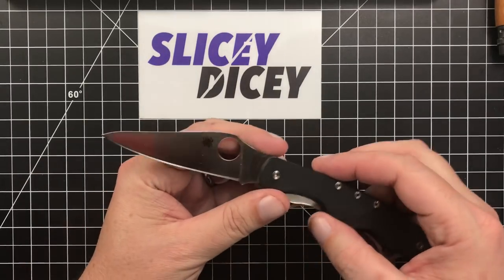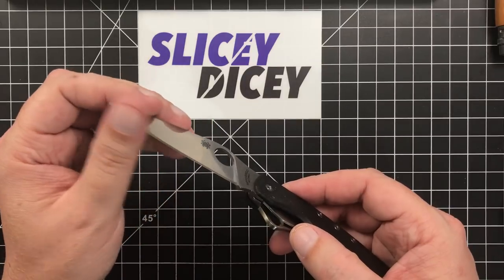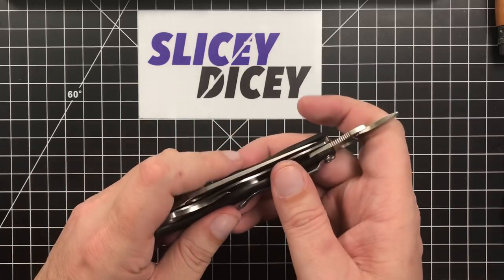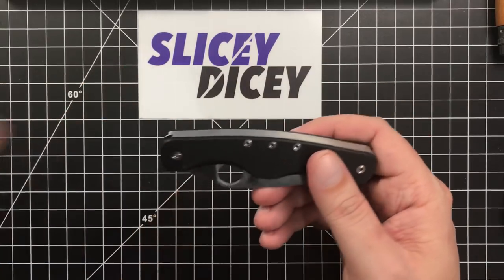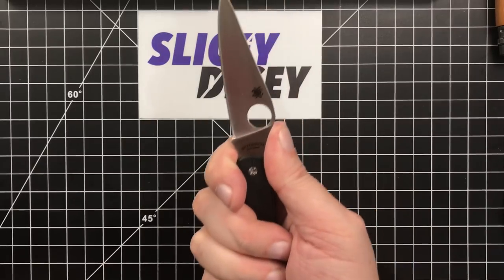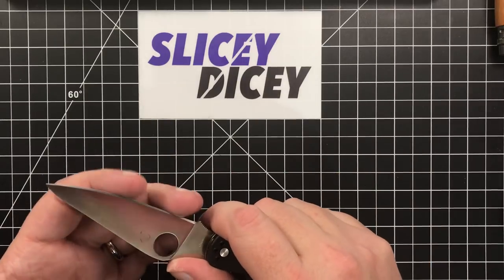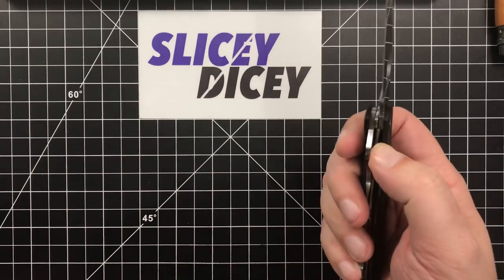The blade is pretty thin behind the edge — I think it was 22 to 23 thousandths — and it's very thin blade stock, very slicey. It came very well sharpened out of the box. The tools work well; the little half stops work great if you really want to get some torque. The tools are just slip joint — they are not locking in any way. But fit and finish is good. It's really hard to review this because it's not just a pure knife, so I'm focusing more on using it as a pure knife — and as a pure knife, it works pretty darn good. I'm very pleasantly surprised. Cut through quite a bit of cardboard and it was fine. It's 8CR, and after a lot of cardboard cutting it's maybe getting close to needing a touch-up, but not quite yet.